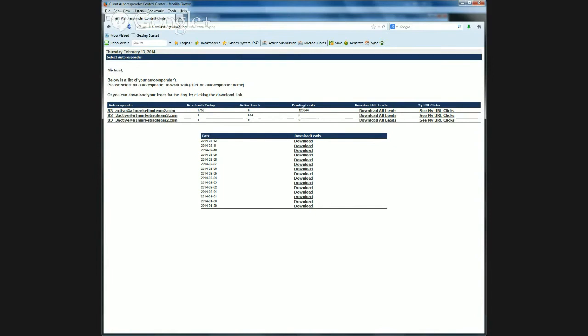So now that's your pending leads. Over here, you can actually download all those leads if you want. I'm not going to click on that now because I'm not sure how the screen share will work, but if you click on download all leads, you're going to get a pop-up window that asks you to save your file. You can then open up that file, and you'll have all of those prospects, all of their names, their contact information, their phone numbers. You can do whatever you want with those.